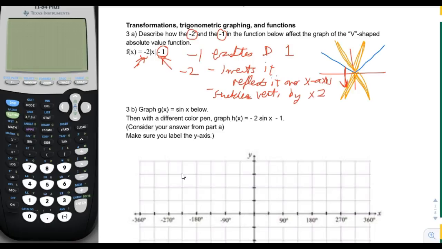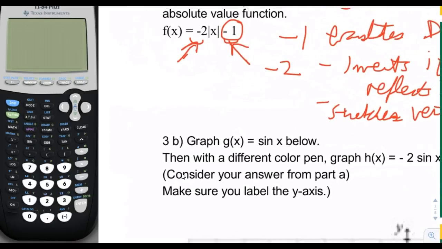There's at least one other transformation that we learned, which is if you have -2 times the absolute value of x minus h, okay, this h here moves the vertex of the absolute value function to the right or to the left. So if h is positive, then it moves it to the right. And if h is negative, it moves it to the left. Okay, so you should know that one too.